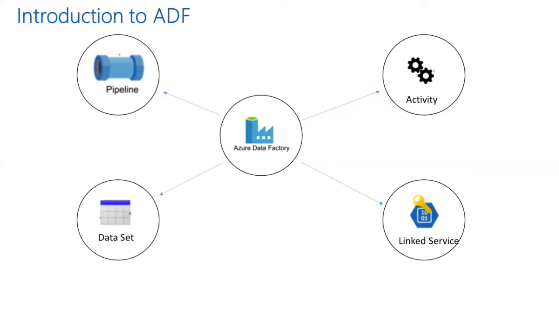Then the important one is the dataset. We know the system, and we know how to connect, but we need the metadata or data format for ADF to understand the data and proceed further. That representation of the data is taken care of by the dataset. So we have all the components: pipeline, activity, linked service, dataset. We have the source, we know how to connect, we know the format via the dataset, and we know whether we need to copy, filter, or shape some data using an activity. After that, we combine all the activities to form a pipeline.